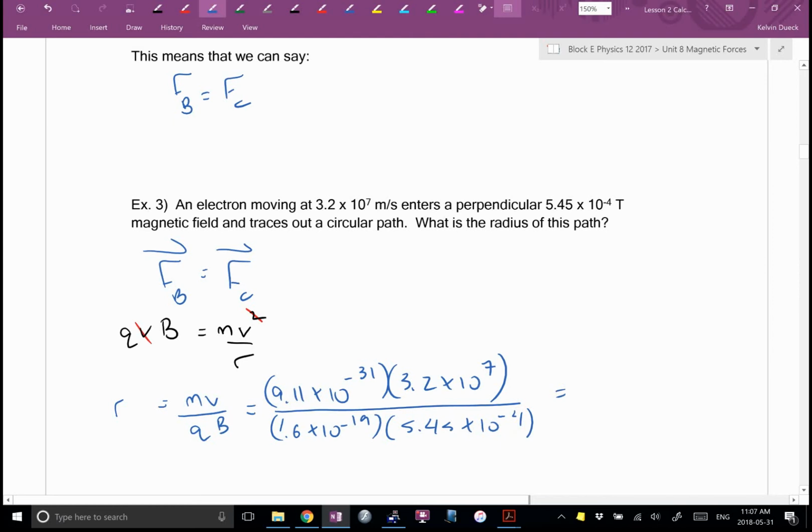I was doing ballpark figures in my head. I'm hoping I didn't end up with a radius that's so small that the human eye couldn't detect it. I was trying to aim for around half a meter-ish, I hope. 0.3, 0.333? 0.334? Okay, that's not bad. That's about, yeah, we could detect that easily. A couple years ago when I made up a question like this, the radius was like times 10 to the negative 8 or something. It was so small we wouldn't have spotted it. I made up bad numbers.